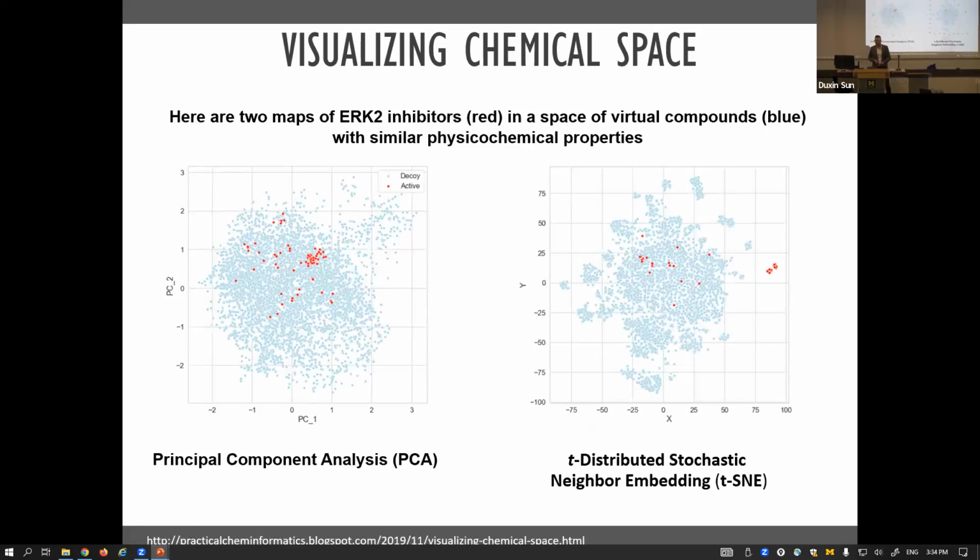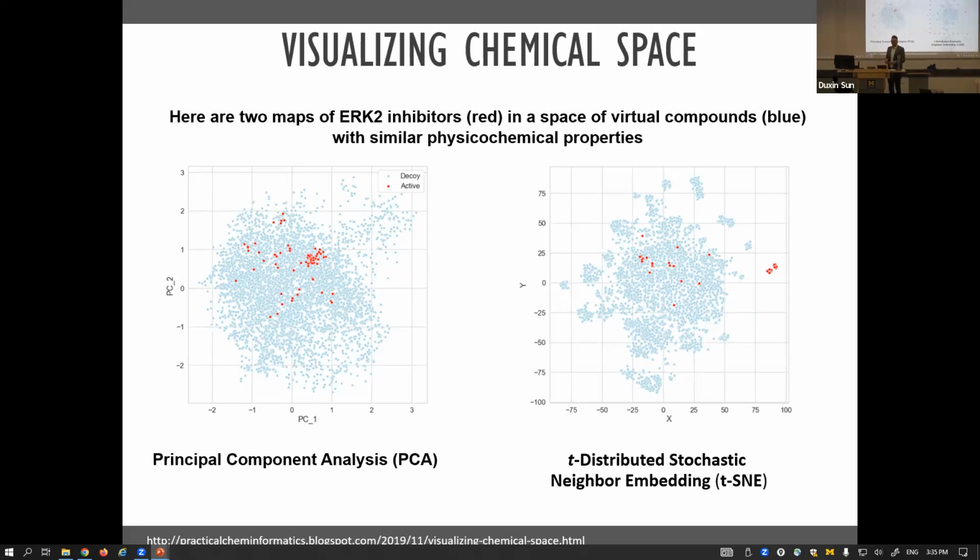Here's a similar story borrowed from my friend Pat Walters at Relay. This is just the same data, the same descriptors. I can't remember how many drugs it is. Looks like a couple thousand. The blue dots are virtual chemical structures that were imagined, carbon and hydrogen and oxygen bonds in the right way. And the red dots are ones that were tested in a bioassay. So we have experimental data for the red dots. We are looking at virtual chemical space with the blue dots.